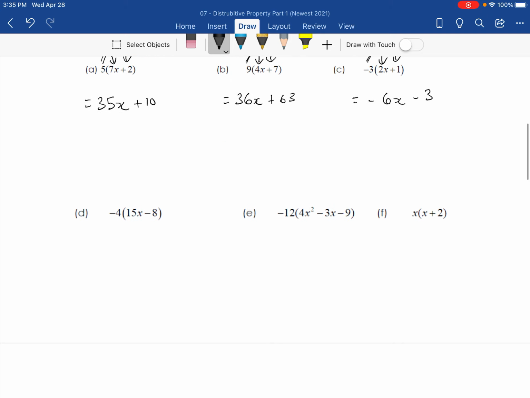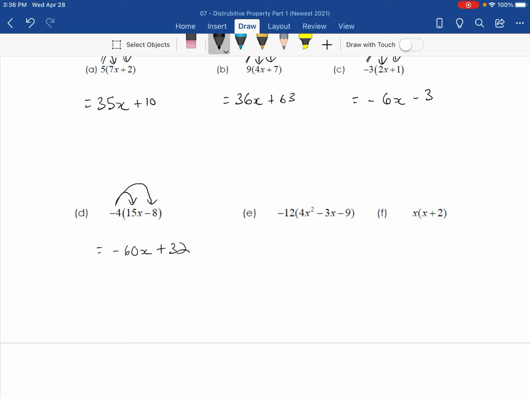What I mean by that is, okay, draw the arrow for the first one, negative 4 times 15x, that's negative 60x. Then draw the arrow for the second one. And this one's a little weird in that it's negative 4 times subtract 8, which confuses people. So you can think of it this way. It's like negative 4 times negative 8. And negative 4 times negative 8 is positive 32. So what I'm doing is adding 32.